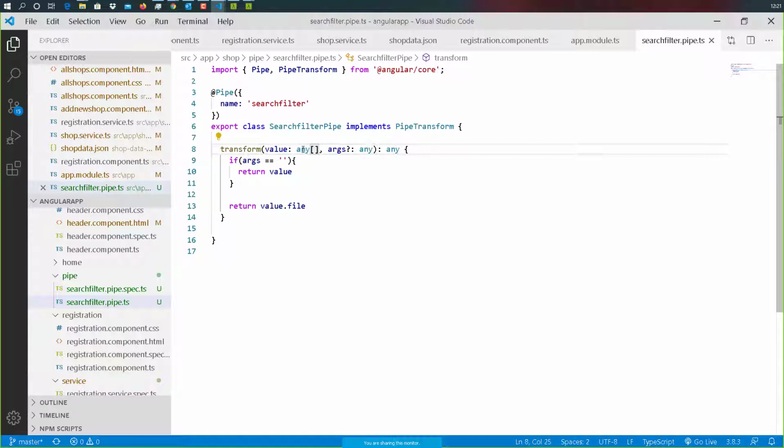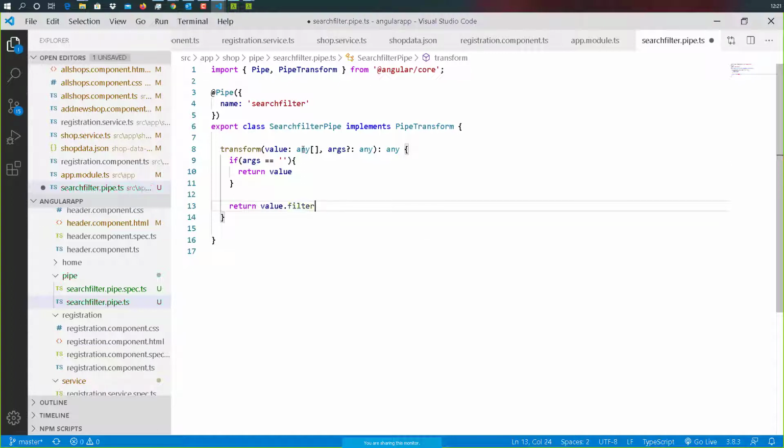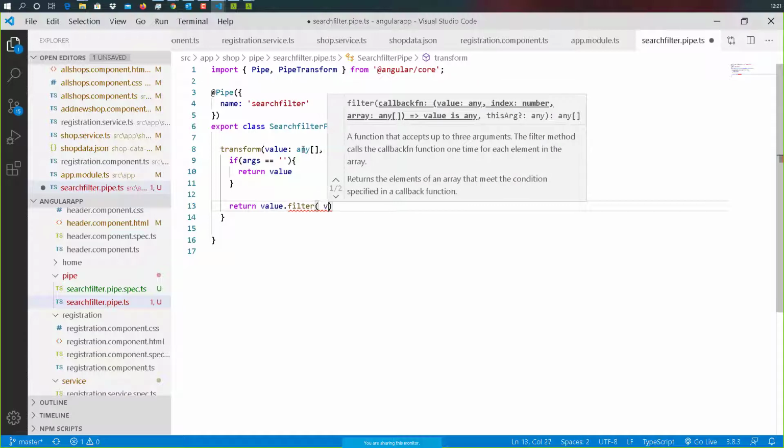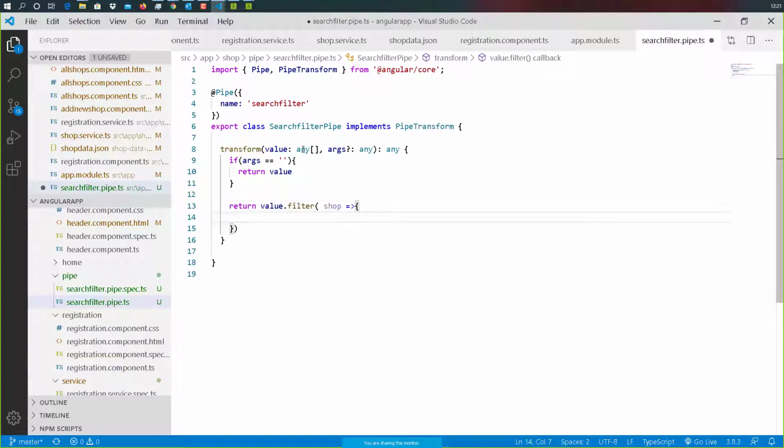So I can run a filter function on it. I can run filter only on an array, and filter will take the callback function for each value, each shop ideally. So what it will do? It will return only those shops which are filtered.